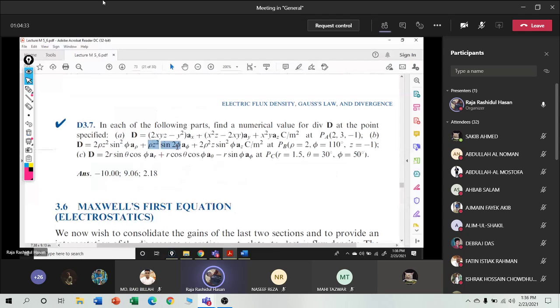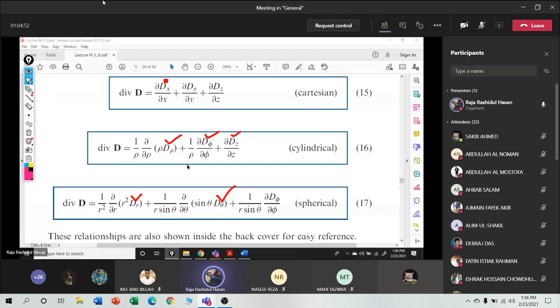And if we do the second portion, there was a rho z square sin কে করলে হবে হচ্ছে cos, তাহলে 2 যেহেতু আছে, that is the 2 cos 2 phi. তাহলে 2 rho z square 2 cos 2 phi. আর বাকি যেটা আছে ওটা তো মাল্টিপ্লাইড হবে। মাল্টিপ্লাই কি আছে? 1 divided by rho will be multiplied. Okay, 1 divided by rho will be multiplied with that.